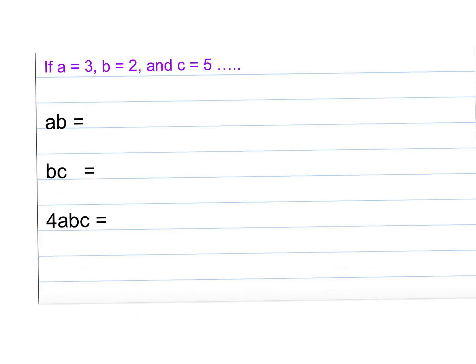And then lastly, if A equals 3, B equals 2, and C equals 5, let's solve these. So if we have AB, just because there's no number, we just have two variables, that still means multiplication. So it's always, whenever anything is next to a variable, whether it's another variable or a number, it's always multiplication. So you might want to write that in your notebook to remind yourself. Okay? Two variables or a number and a variable next to each other is multiplication. AB is the same as A times B. So if I substitute A and I put 3, and then B is 2, so 3 times 2 would be 6.